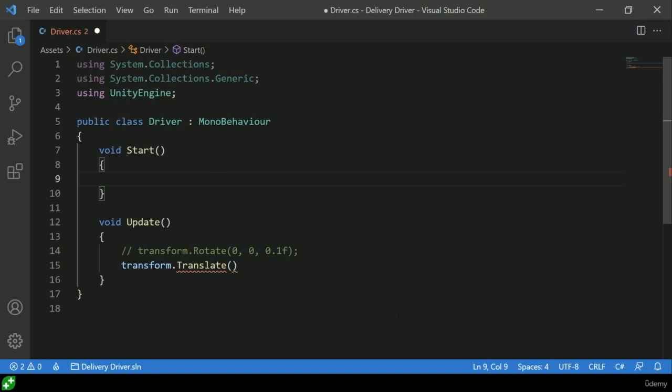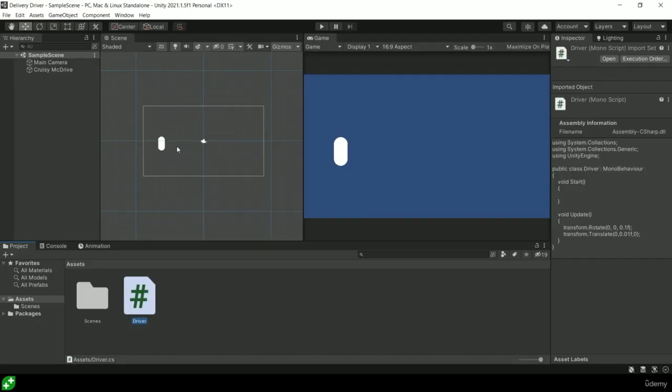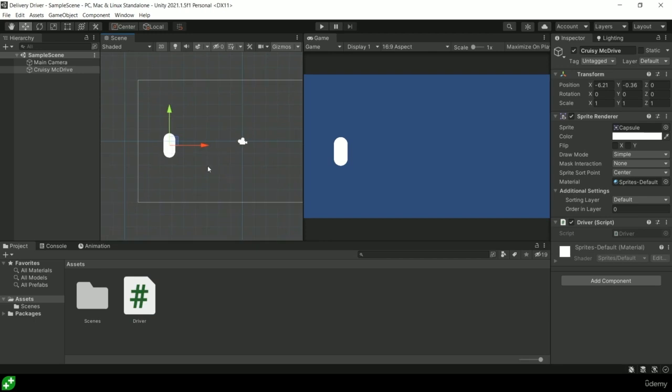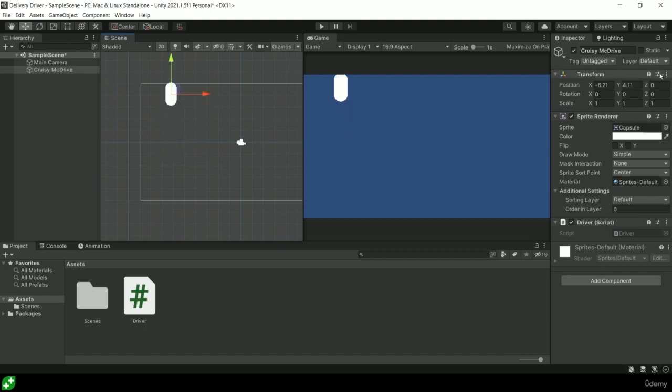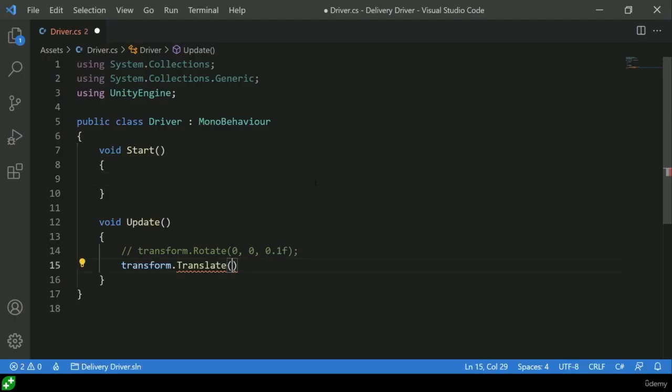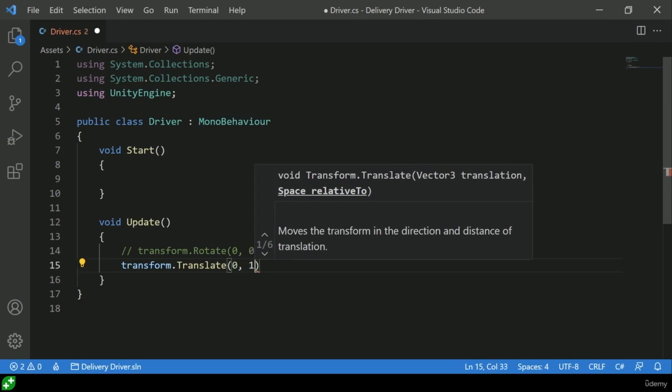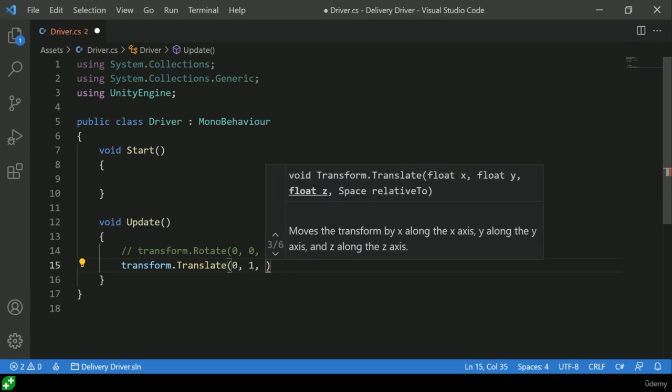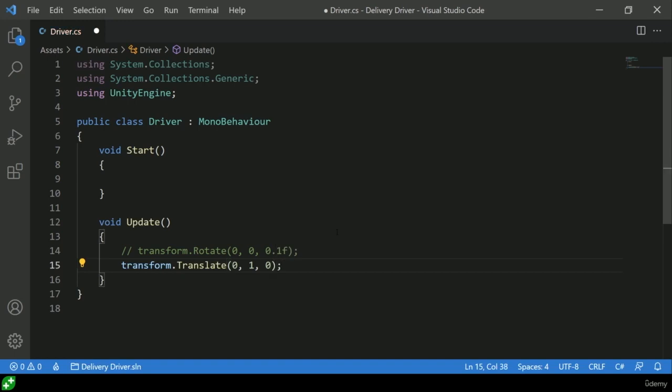I'm not exactly sure what we need, so let's jump back over into Unity and have a look. If I scroll in, click on Cruisy McDrive, and you can see I want him to go forwards to drive up in the car direction. So if I move upwards, what's happening over here in our transform, you can see I'm translating on the Y axis. So I want the Y to be changing and moving in a positive direction. And that means that when I pop in here, the first one is X, the second one is Y, and the third one is Z. So I need 0, don't want to move any on the X, and then I'm going to put in here 1, and I think that might be a bit too big, but I'll put it in anyway, and then 0, because I don't want to move any on the Z, and then the semicolon at the end.